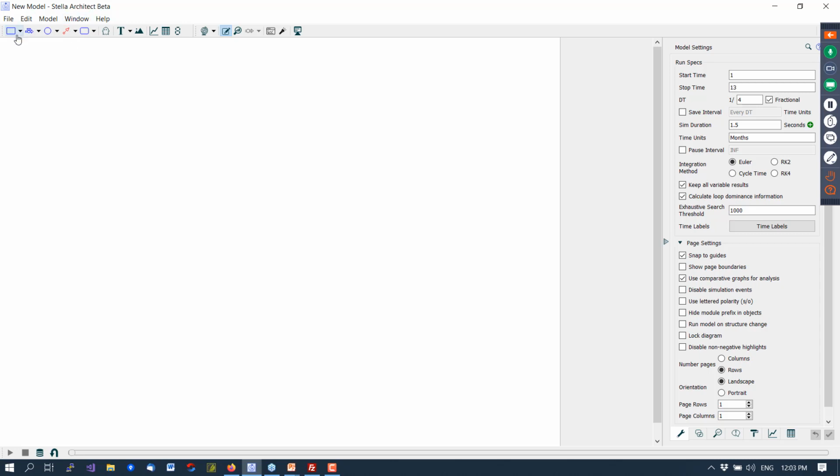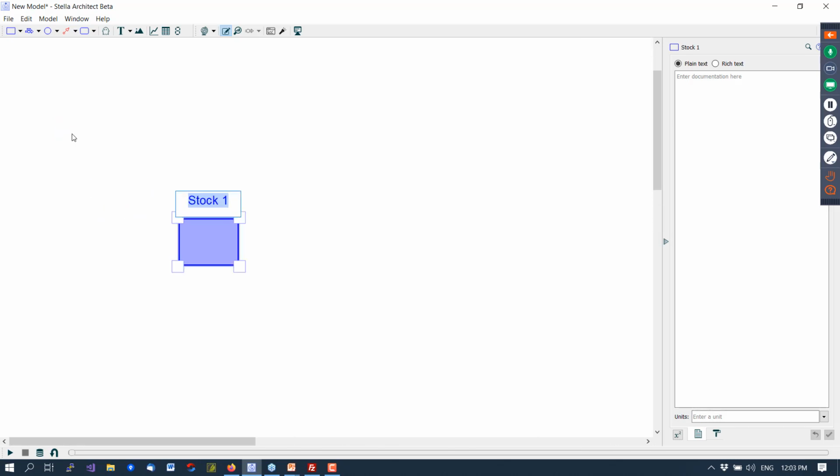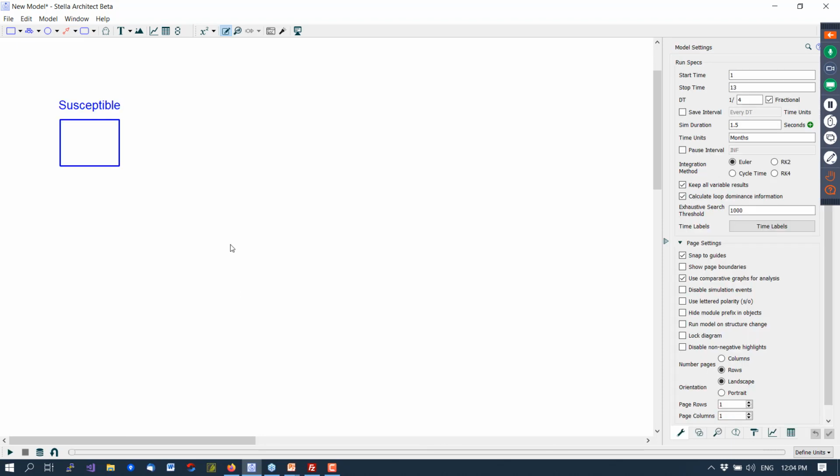So this is a blank model. I'm going to start from scratch, so to speak, with a population of 1 million. We'll put down a stock. I'll zoom in so it's a little easier for everyone to see. I may have zoomed in too much, but we'll get there. We'll put down a stock and call it susceptible, and I'm going to say that there are 1 million people in the susceptible category. I'll use 1E6 so I don't have to count my zeros.